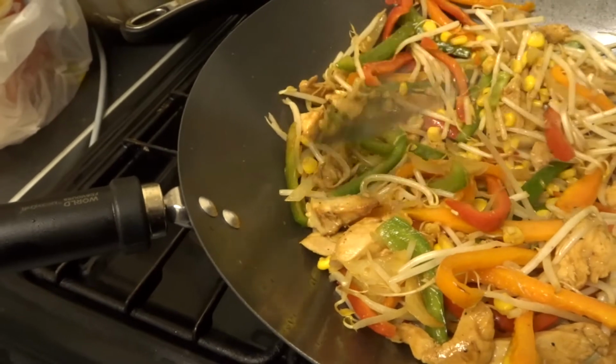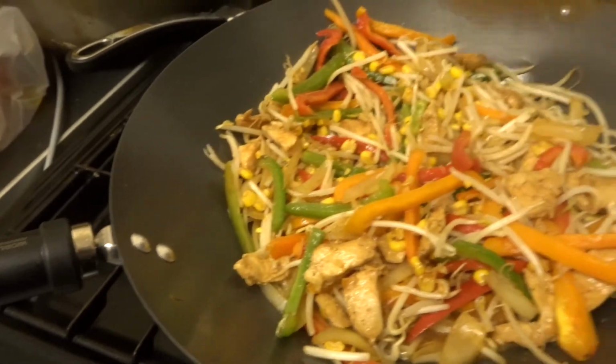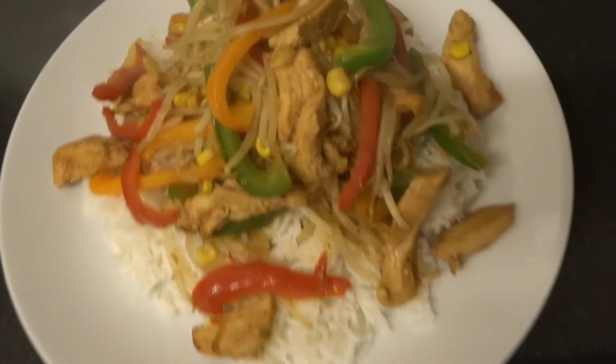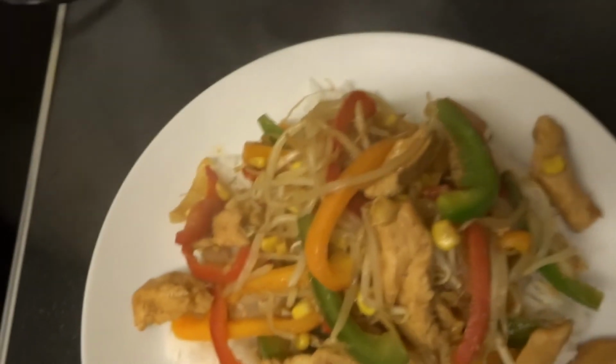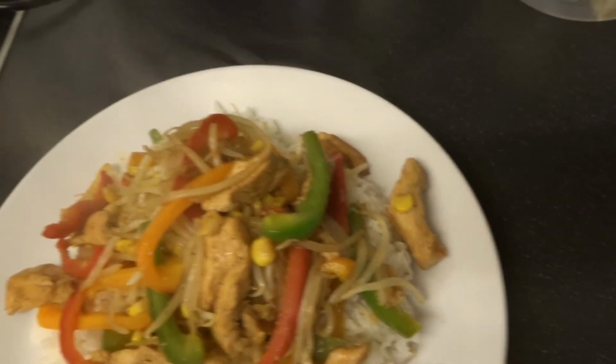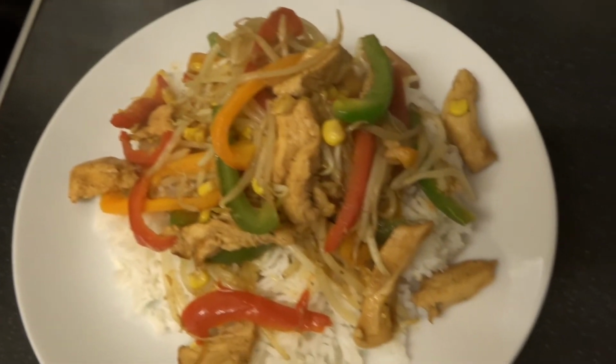More or less done now. Just call me Rosie Lee. I'm really looking forward to dinner today because I know it's going to be yummy. Finishing result. How gorgeous is that? I'm so looking forward to dinner. I've tasted a bit and it tastes fantastic.